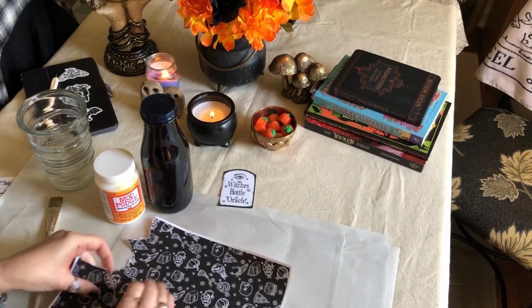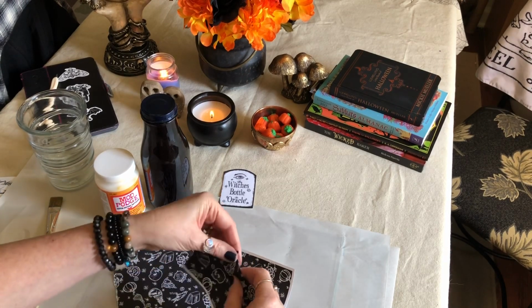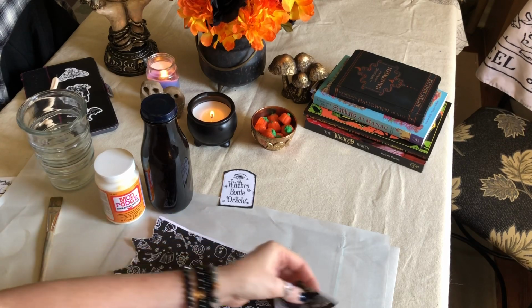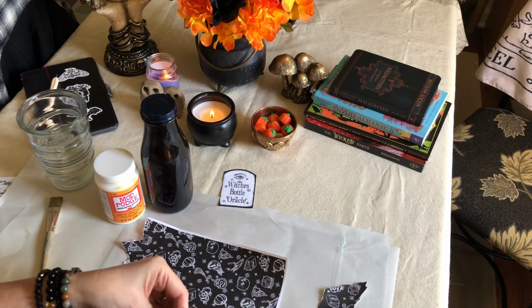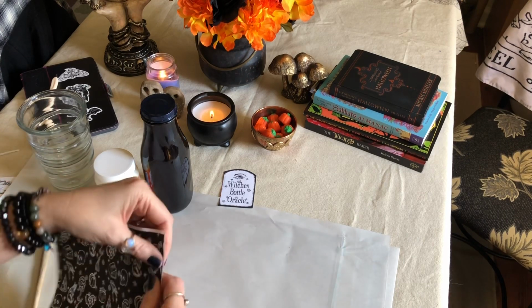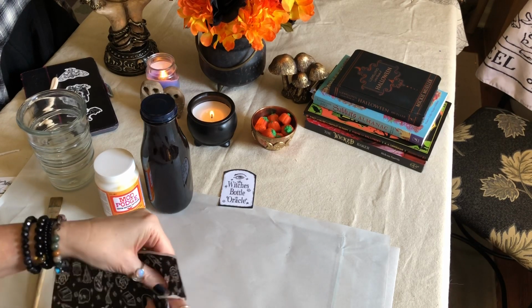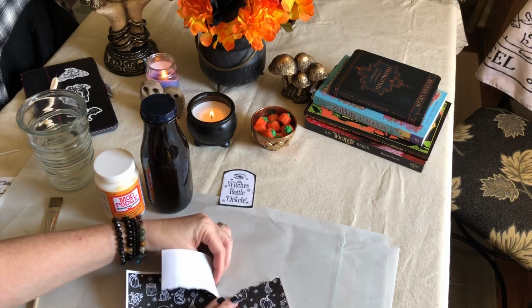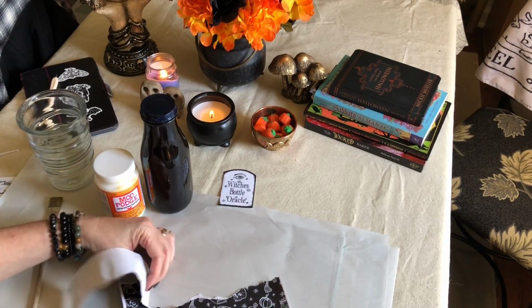It's perfectly okay. So what you're going to want to do first is the bottom and then the top, because you want those nice sharp edges to line the top and the bottom of your bottle. You'll see as I go along and it will all make sense. Now the ones for the top, you're going to want those to be long and narrow because the top of the bottle is long and narrow. It will help them to fit that curve if they're more like strips and not big chunks, if that makes sense.